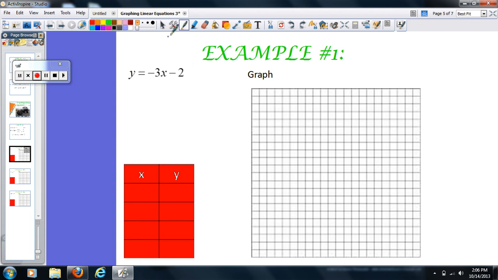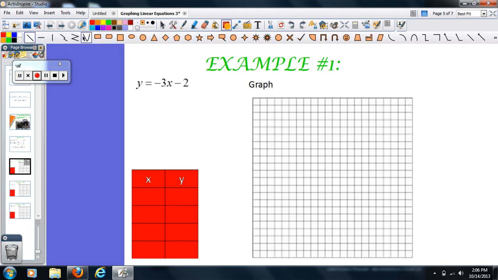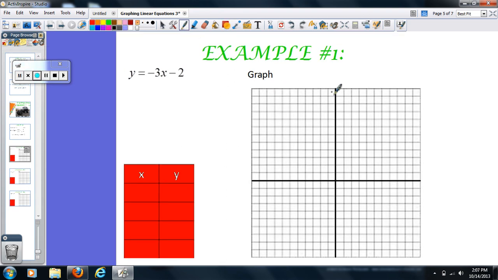So when we graph a function like y equals negative 3x minus 2, again, you guys need to be prepared to figure out where to put your x and your y-axis. On a problem like this, it doesn't so much matter. You're going to need all 4 quadrants anyways, because these functions will go all the way from one quadrant to the other. Okay, so I make my coordinates, my y-axis, my x-axis here.